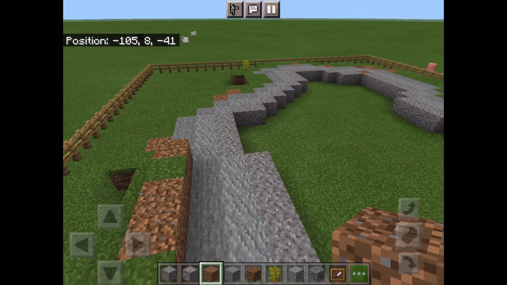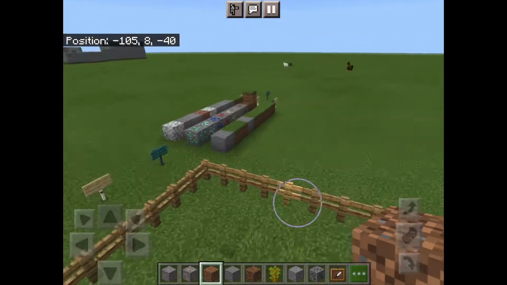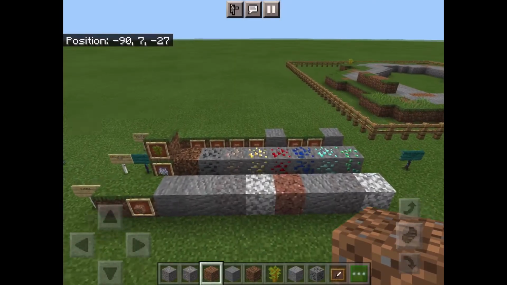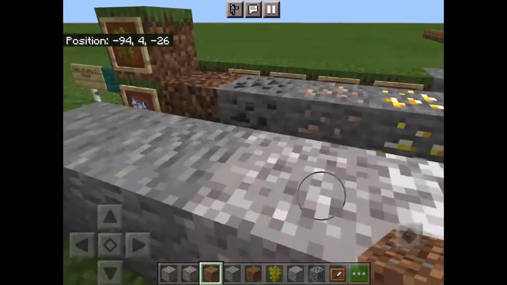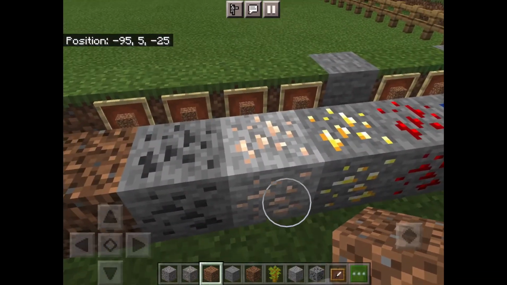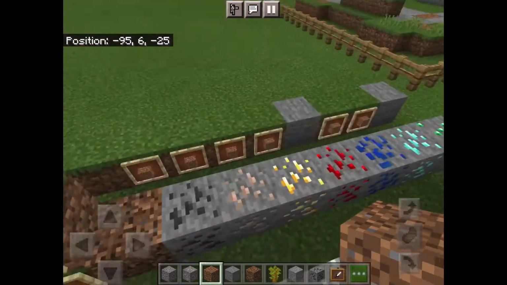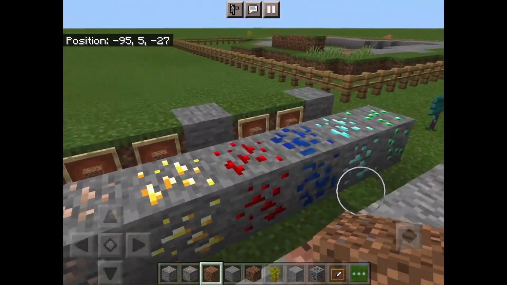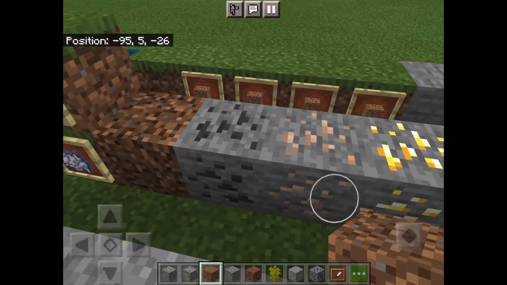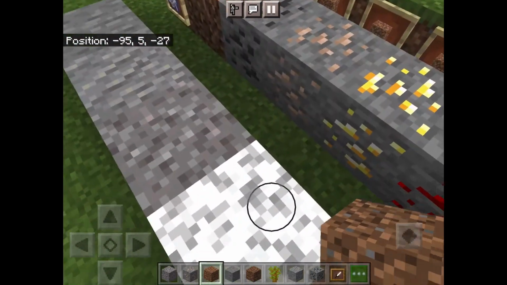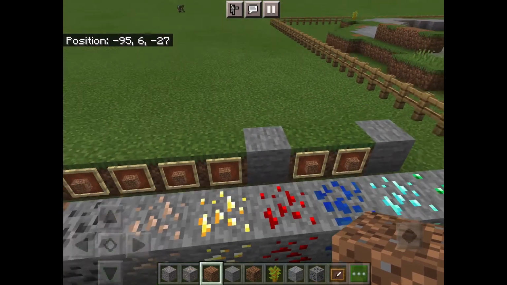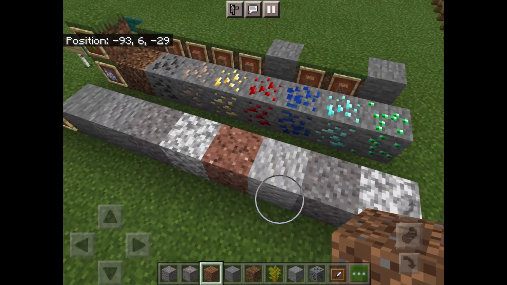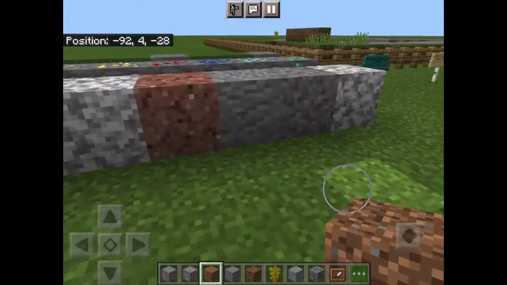Sorry, just checking to see if I had put down any iron ore. If I hadn't put any down, then that would have led to an important additional factor, which is if at some point you don't put down an ore in your order, don't move on to the next ore. Just shift everything down the line. So for example, if I hadn't put down any iron ore here, then I would see if I could put it in during the diorite outline. And then I'd do gold for the granite outline, and redstone for the andesite outline that comes after that, and so on and so on.